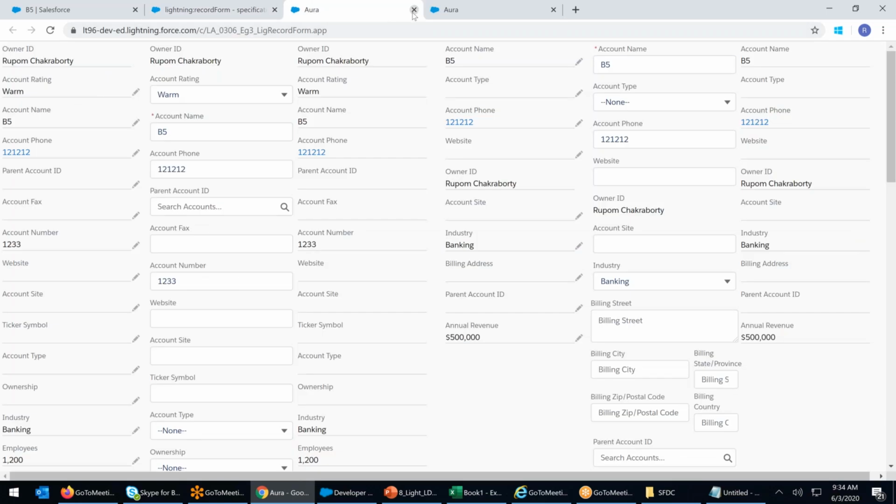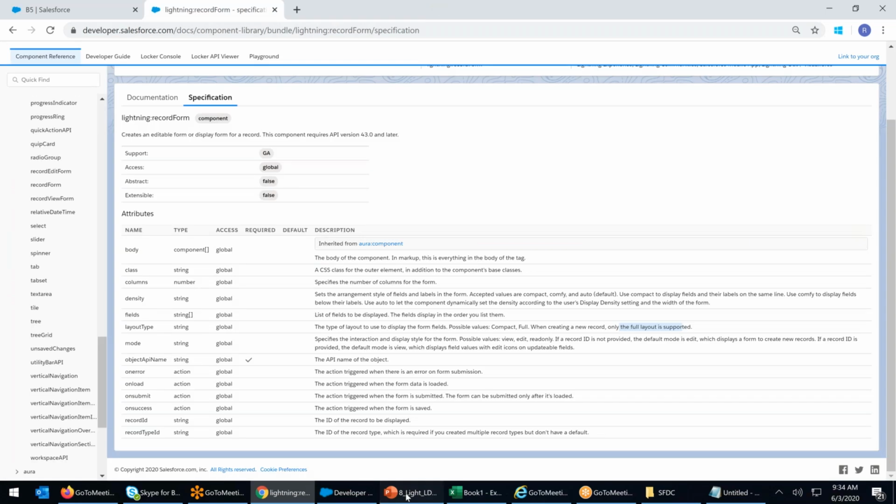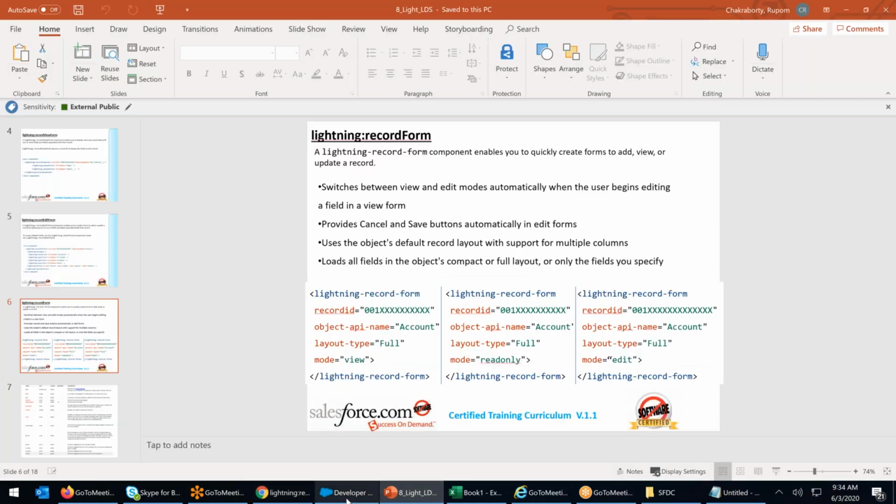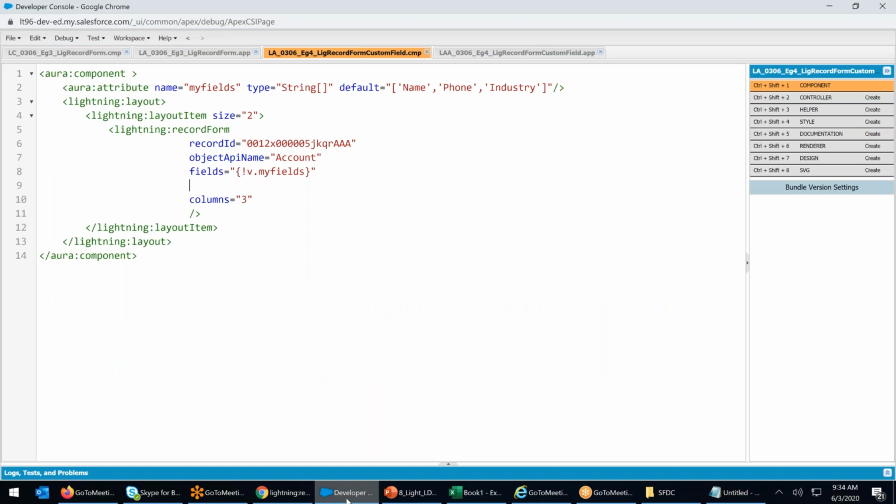Clear? I'm closing the output. One more question. Yes, tell me. Under custom display fields, the type of these fields seems to be string, right? If the type is different... No, you're not able to understand. The field industry is what? Industry is a string field? Industry is a drop-down box. I'm not taking the field type. I'm taking the name of the field. More than one name, so that is the reason it is string.